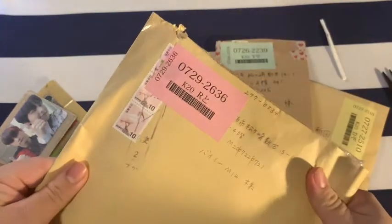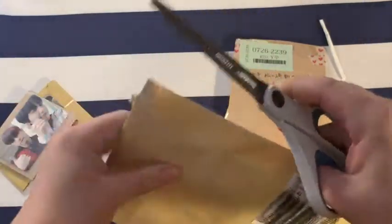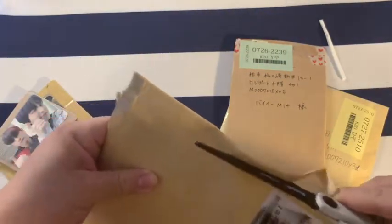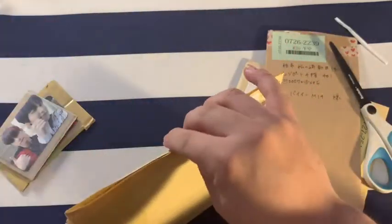And then I think I know what this is. I could be wrong, but I'm pretty sure I know what this is. And this should be some of the boys stuff.